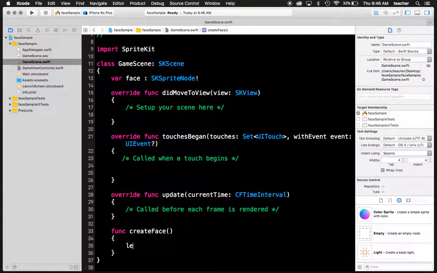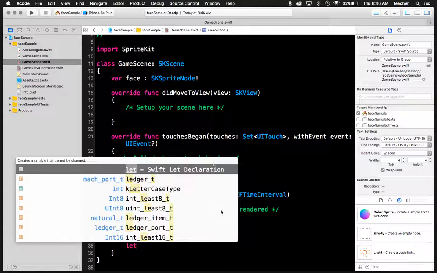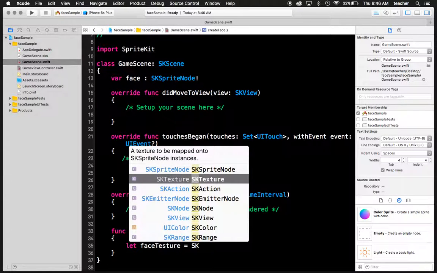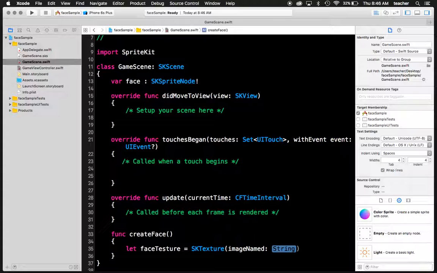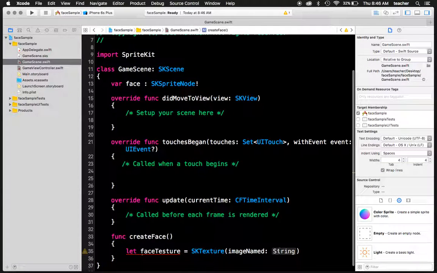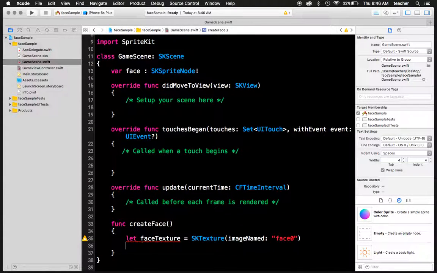So first thing we'll do is set an image to our SpriteKit node. So we'll call this faceTexture, and we'll set it equal to SKTexture. And here we'll say the image we want to place into that SKTexture. If you don't remember, go back to your assets folder. Mine's called face 0. Very important that you type it exactly, otherwise it won't find that. It goes in a string. So mine's all lowercase, face 0. That's the image that I want to place onto this SpriteKit node. Make sure I spell texture right. It pops a warning, not an error, because I haven't used that let yet.